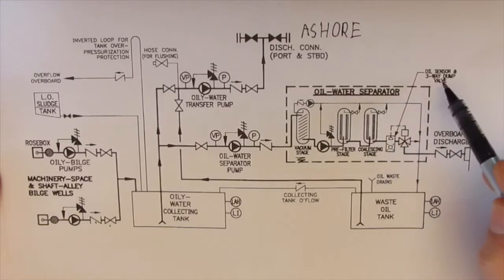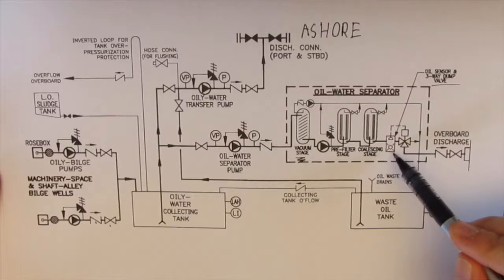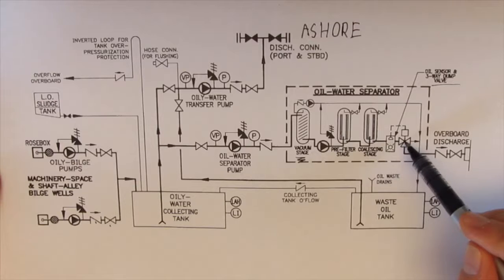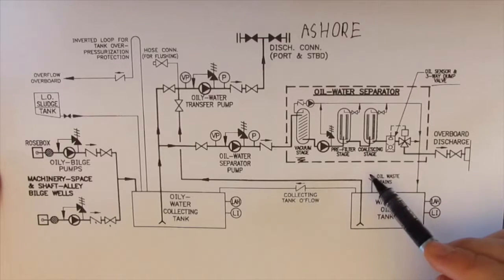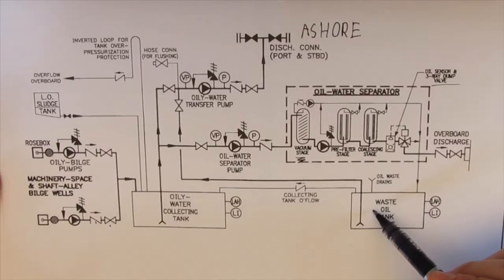The clean water is discharged, then, through a three-way dump valve for discharge overboard into the serene natural beauty of the ocean. And as stated before, the oil is transported to a collection tank, where it will be held until it can be transported off the ship while it is in port.